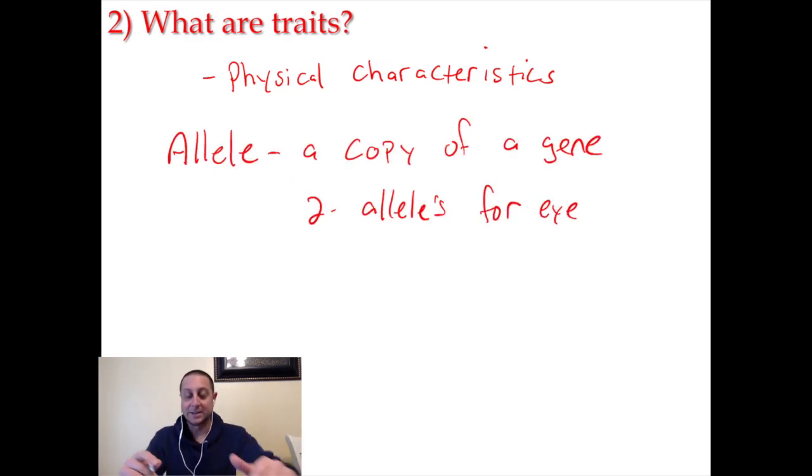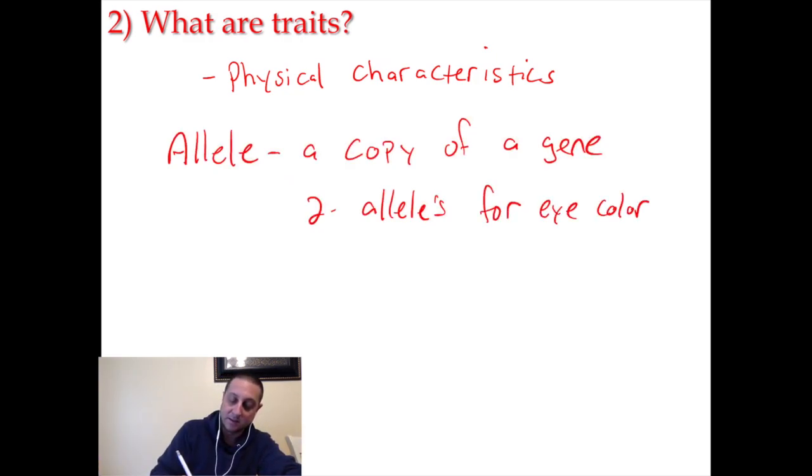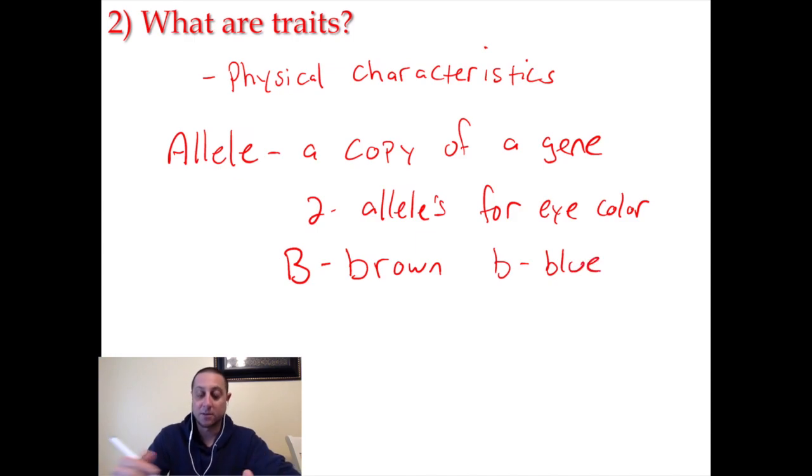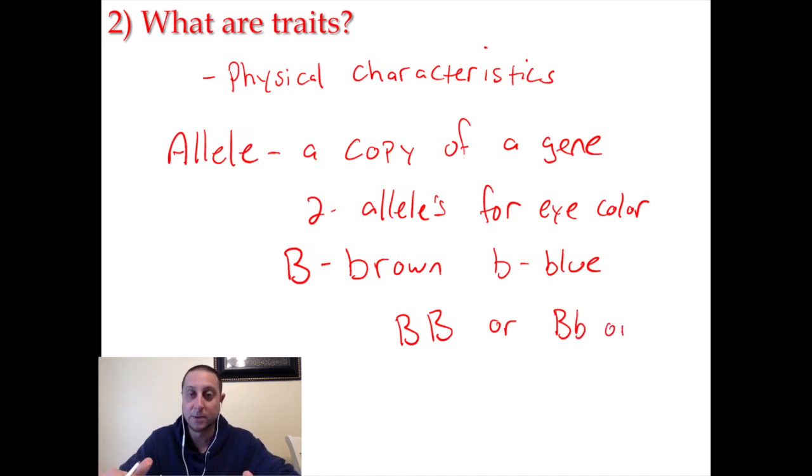So we could do a simple Punnett square. Let's say we have big B is brown and little b is blue. If you were going to have whatever color eyes, you're going to have two versions of it. So it could look like big B, little b, whatever. You're going to have two copies. Now, are all of those expressed? Or are you going to see all of those? Let's say your mom has blue eyes, your dad has brown eyes. Are you going to have one blue, one brown all the time? That does not happen. Why?